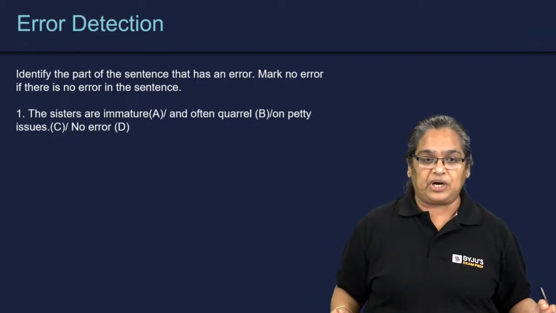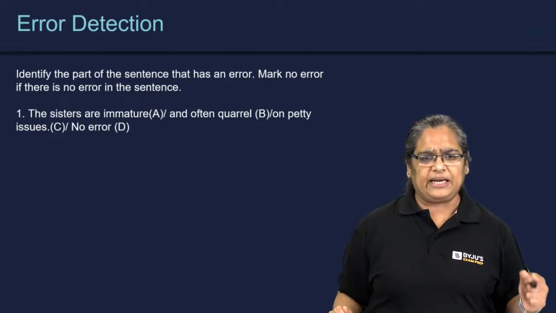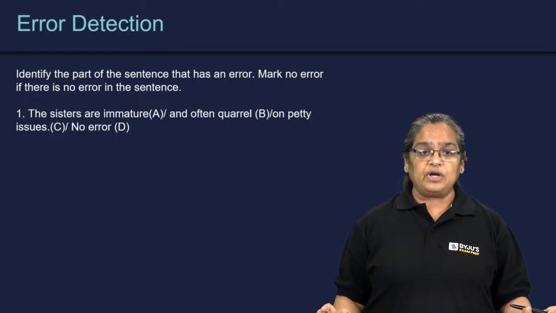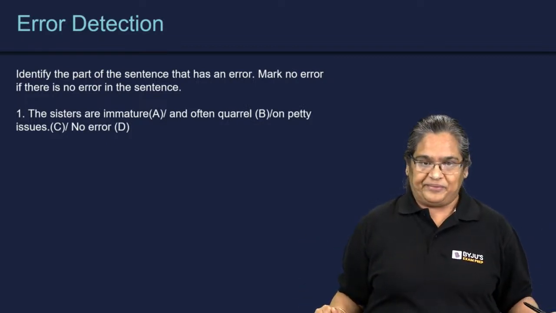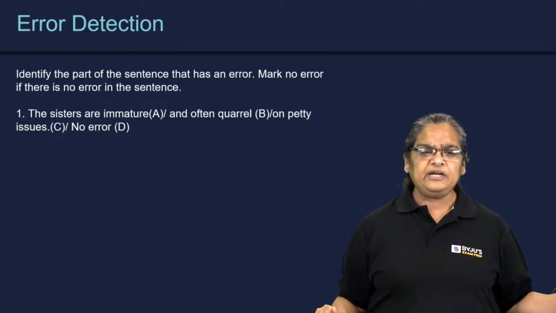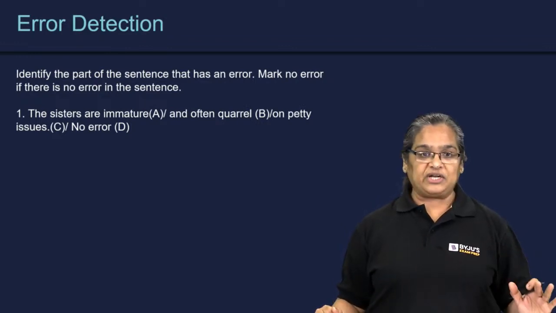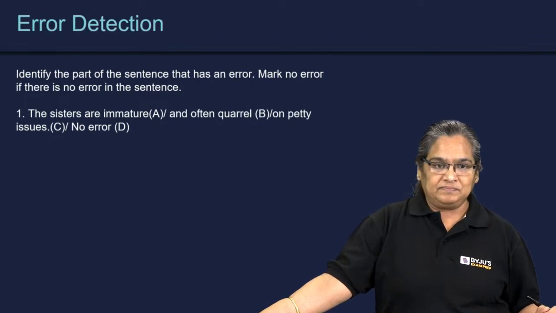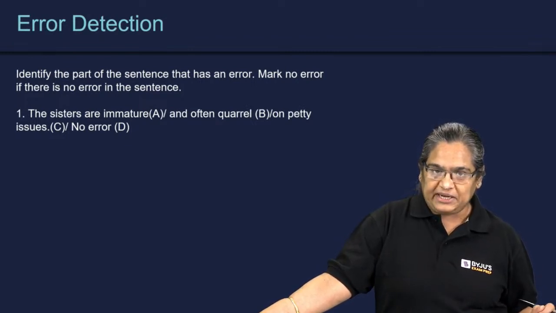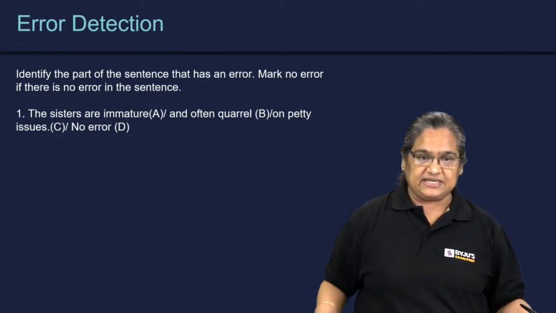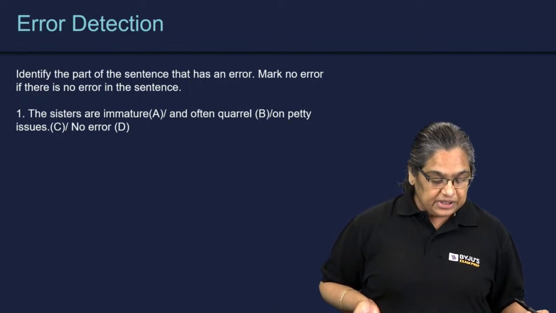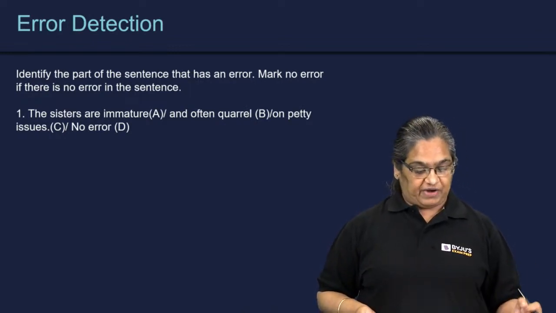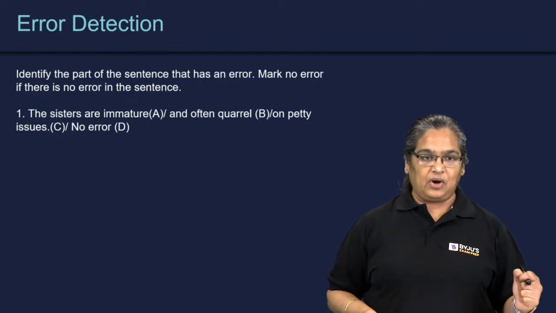Quickly. Pratyush, Sonali, and the others join quickly and give me your answers. And don't be afraid to make a mistake. It's fine. No negative markings. Not in this session. Right? So what do you think is the answer? Quickly, guys. Type in your answers. Let me at least get an answer. Is there any error in this sentence? Sisters is plural. Are immature is fine. And often quarrel. All right.